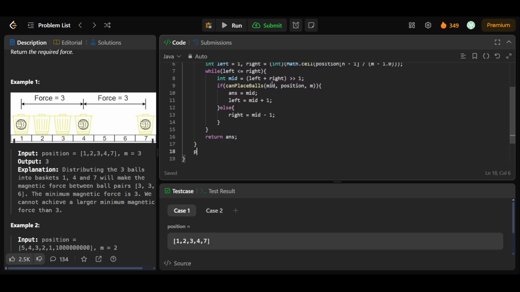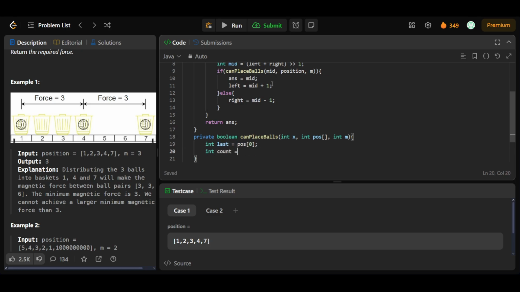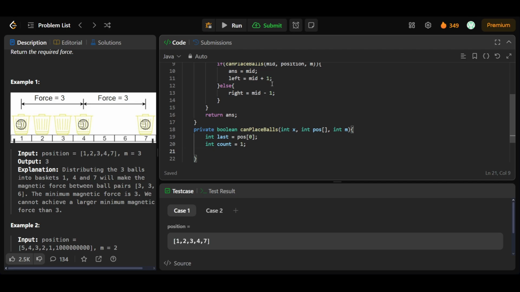Now I'll be writing another function, that is private boolean canPlaceBall. Here I'll have the distance, the position array, and the number of balls which I need to place. Then I'll have the last position at which I have placed a ball, that will be position[0], and the count. Let's say currently we have placed one ball, and for i equal to 1, i less than position.length and count is less than m, i plus plus.